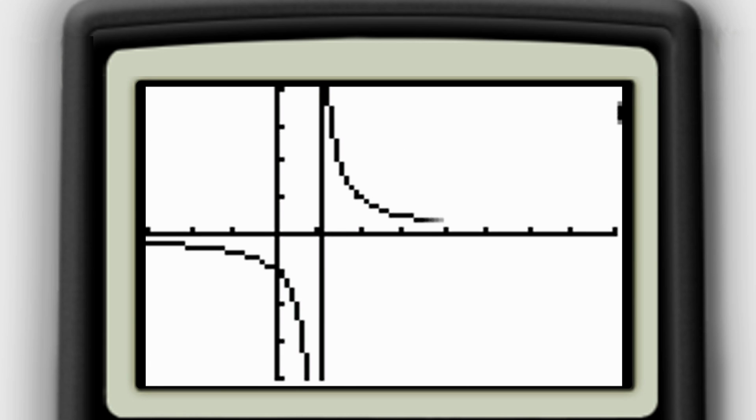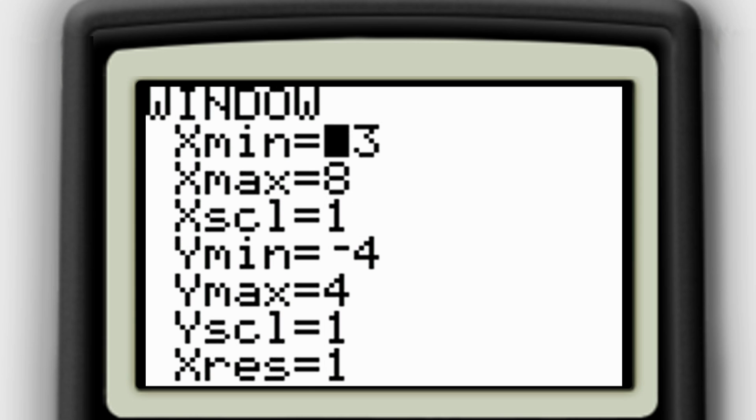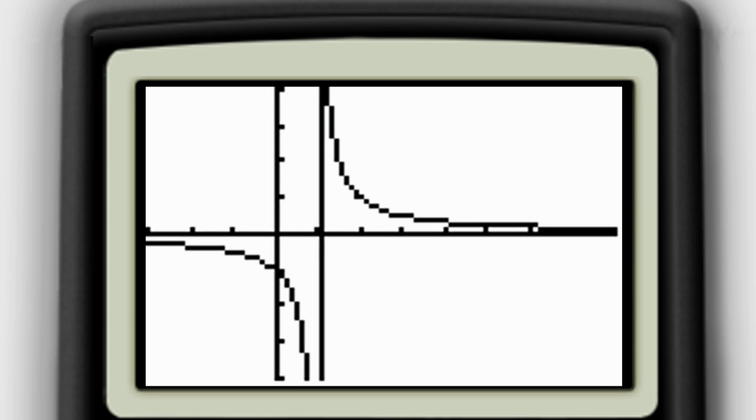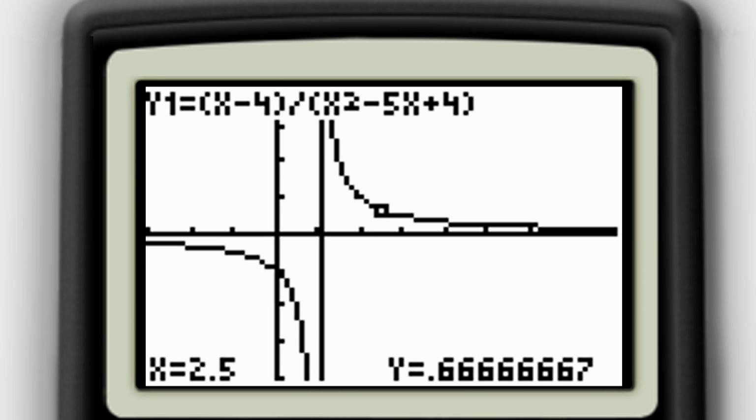And then graph it. You can choose your window to be, say, x from -2, -3 up to 8, and your y to be, say, between -4 and 4. Okay, so you get an idea, and you see that it is not defined at x equals 1 either, and at x equals 4. Okay, so we have to figure out these values and complete this table.